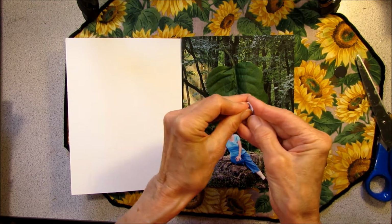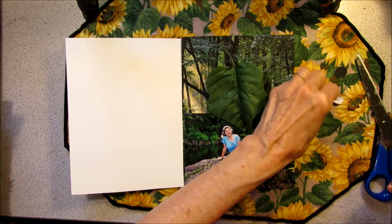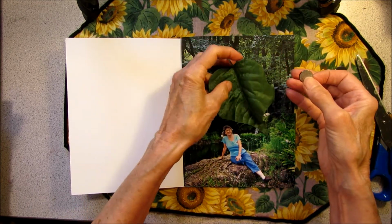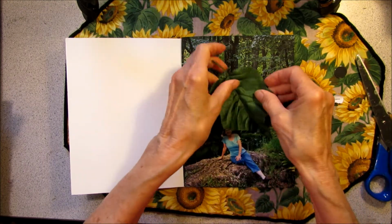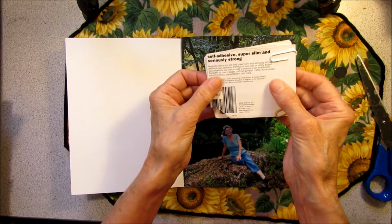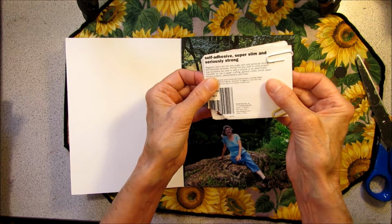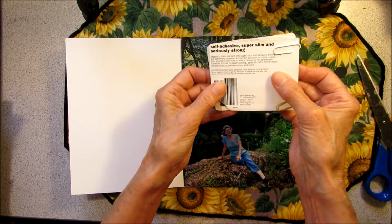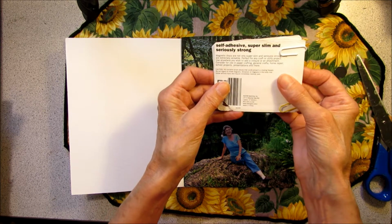Just peel off the little sticker. Put it on the back like that. Oh, and these are self-adhesive, super slim, and seriously strong disc magnets by the Basic Gray Company.